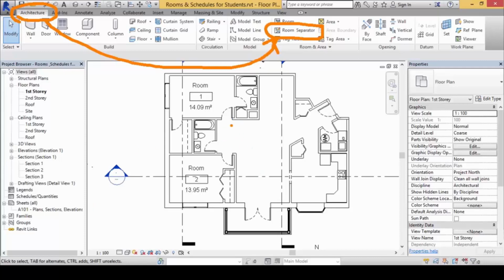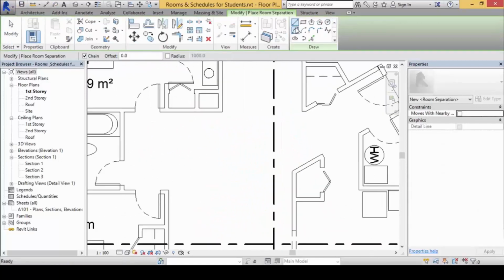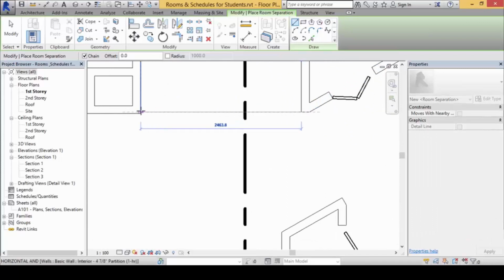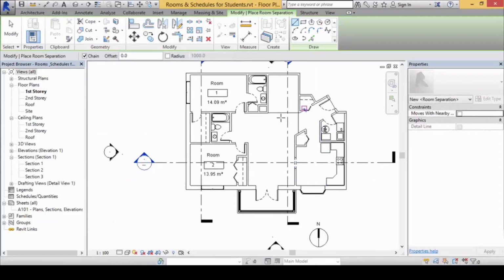I know that this area here is going to be the living area. So I will just draw a line to define this so that it becomes a room of sorts that I can give a logical name to. So this is what we're going to do. Now I'm going to click on Room Separator and draw one line from the corner here to here. Draw another line from here to here. You will see the lines being drawn here.